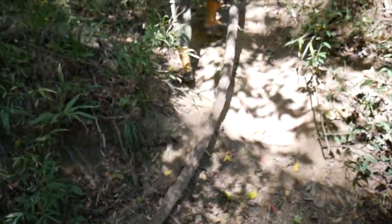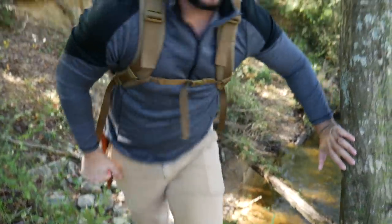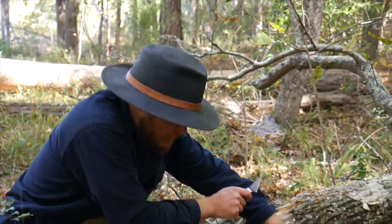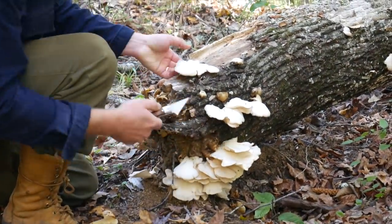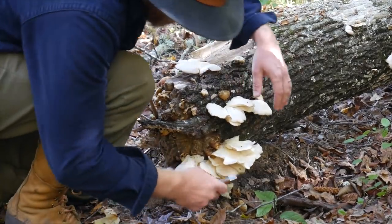Anyhow, we're going to go searching for these mushrooms and see if we can find something. That log was a little sketchy trying to cross while filming myself. Well, we're deep in the bush now. All right, found some oyster mushrooms. You can see here are oyster mushrooms that grow here in South Carolina. There's a lot of varieties, but ours are always a light cream color. The bugs love them, but they are a good edible mushroom, and they're very abundant.